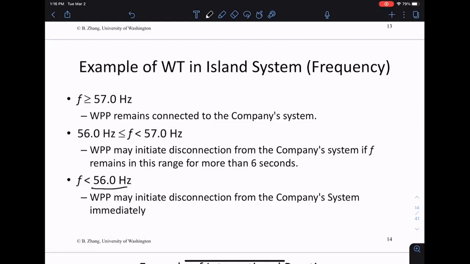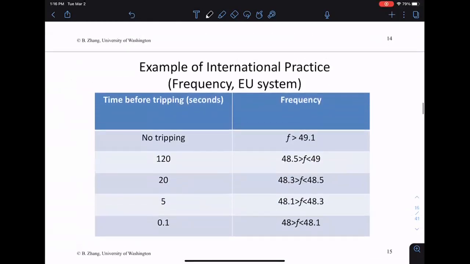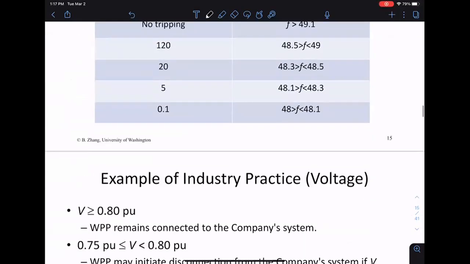So my feeling is going forward that we'll see the bulk grid system trying to move in this direction. You try to use all these resources to keep the grid going, even when the frequency drops below 59 hertz. This can be done, and is, for example, done in an island system. For completeness, Europe and the US have fairly similar requirements, except their standard frequency is 50 hertz, whereas ours is 60 hertz. So you see this, right?